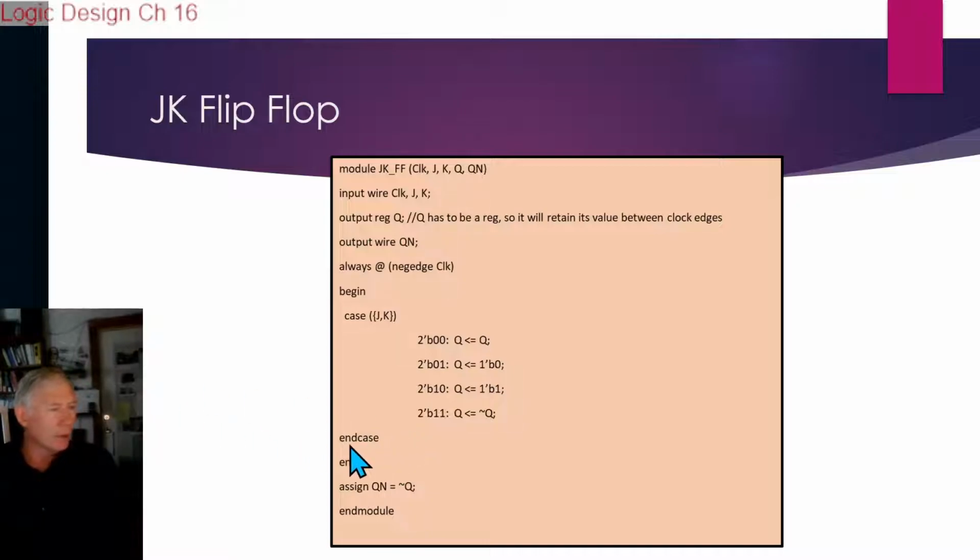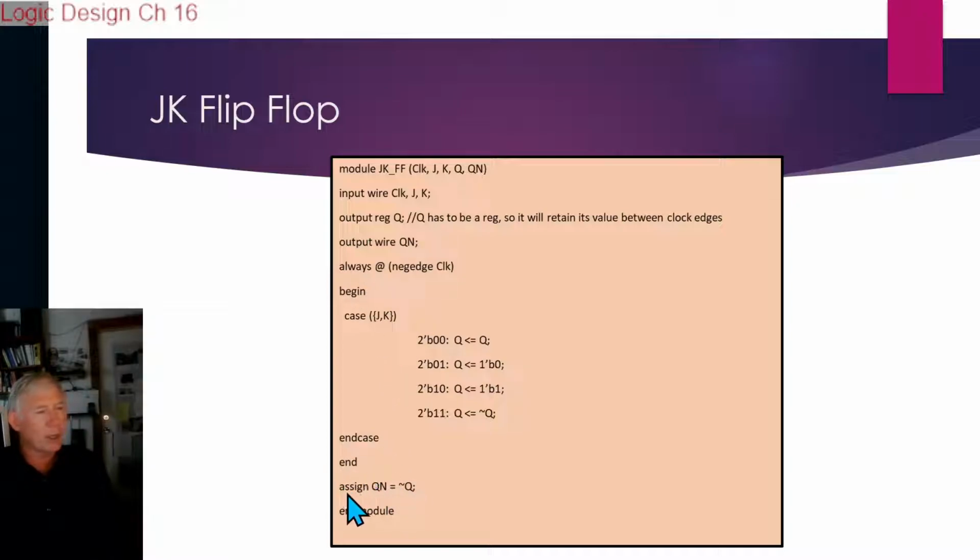And then, end case. Notice in C, in a case statement, we have to have a break after every one of these, or it'll just continue to execute through them all. But in the case of Verilog, the break statements are not required. It's a little bit different. The case statement's just a little bit different than how it is set up in C. Okay, and then we have end for the always block.